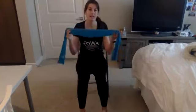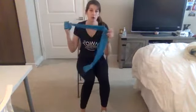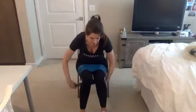Now on that last exercise, we really focused our work on that inner part of our leg, our inner hip a little bit. Now we got to go the other way and we're going to work on that outside a little bit more. So if you have your band or any sort of loop, any kind of resistance, go ahead and take it, wrap it around your legs. Now you can either wrap it with the band going on top of your legs and then crossing underneath your thighs there, or you can always bring the band underneath your legs and then hold it up top. Whatever is more comfortable for you, they both work. Our goal with this band is just to add a little bit of resistance. So find what's comfortable for you.